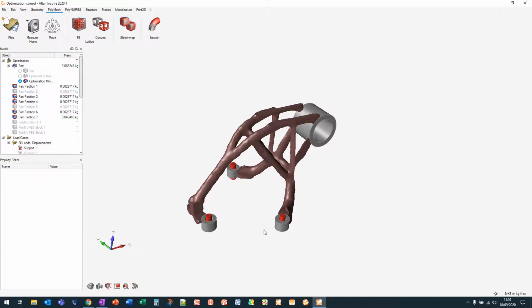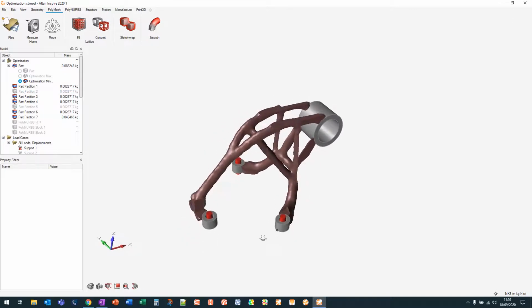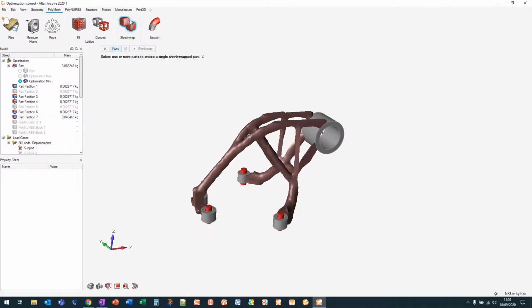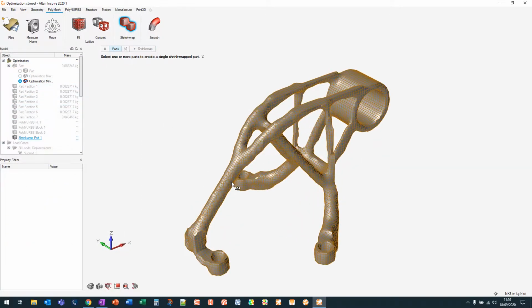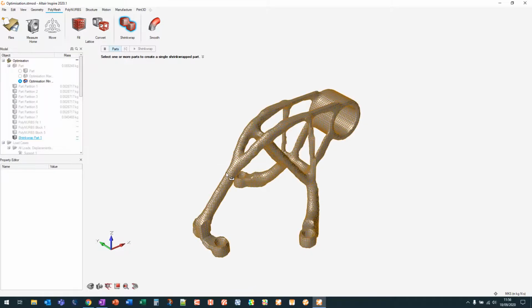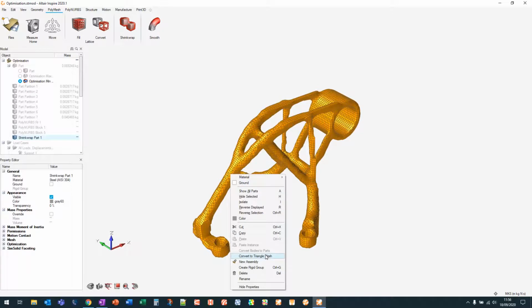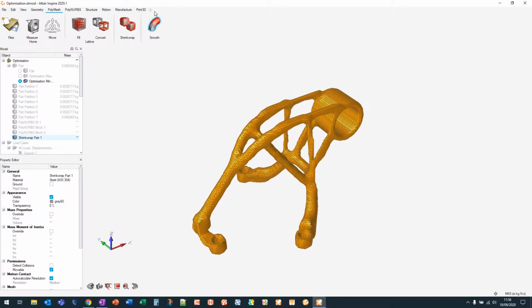All you need to do is click on the part and hide it, or you can click on this icon to the left of the part name, and it will hide it. So if we go to shrink wrap, we'll highlight everything and press shrink wrap. So there is the wrap created. We can then right click and swipe out of that, and if we go to convert to triangle mesh here, we can then go ahead and smooth it. We can see here that smoothing values will make it either more jagged, with low smoothing, or smoother, with high smoothing. So we'll leave it around there.